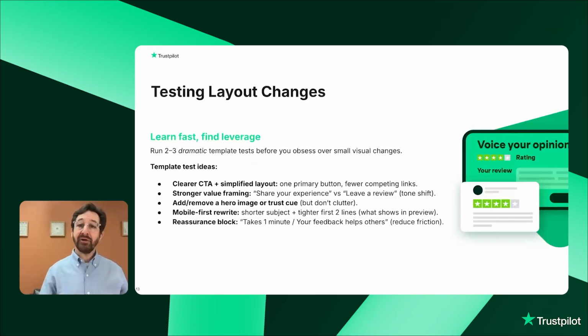Now let's go a little deeper and talk about some of the things you might want to test. We'll start with testing layout changes. When you do a layout test, start with something dramatic. As I mentioned before, it's easier to detect a winner quickly when you're testing big changes. This might be dramatic changes to your layout or to your language, or perhaps to the call to action. Now, once you get some wins, you can start to refine the layout and test smaller things, perhaps something as small as the subject line or the first line of text.